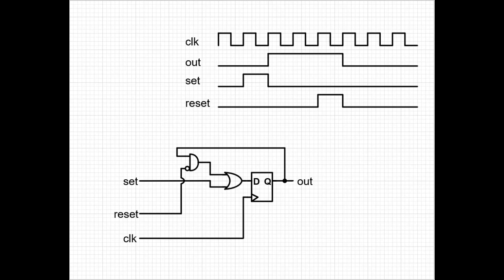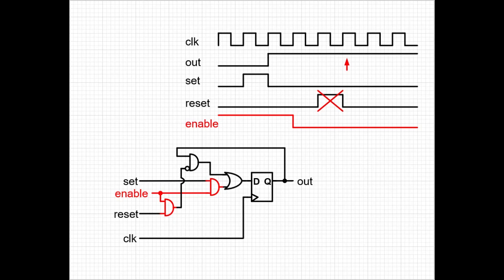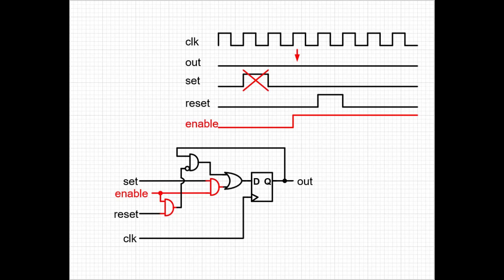All that I've done here is rearrange our circuit to make a little room. I add an AND gate to the set and reset inputs and introduce a new input called enable. You can see that neither the set nor the reset inputs work unless the enable is active. Thus, the enable could block the reset from clearing the latch arrangement, in which case it's more of a disable than an enable. Or the enable could block the set from ever forcing the latch high in the first place.